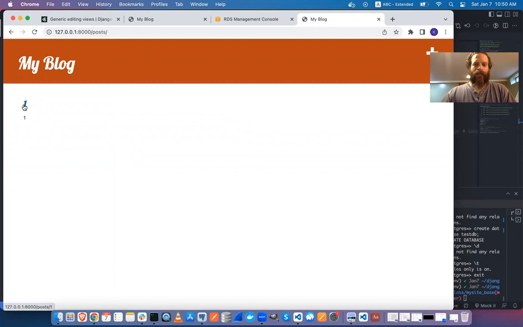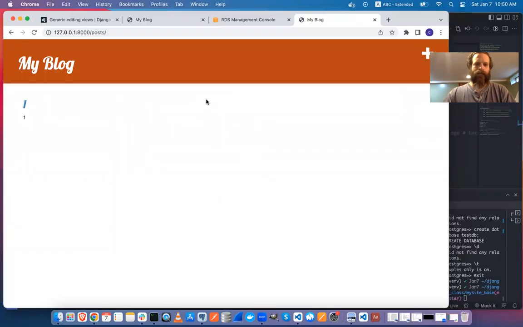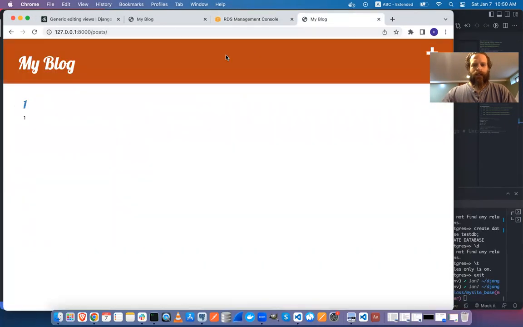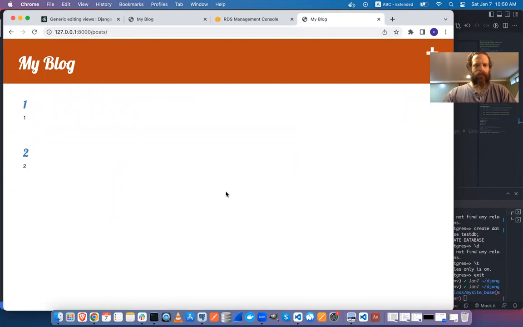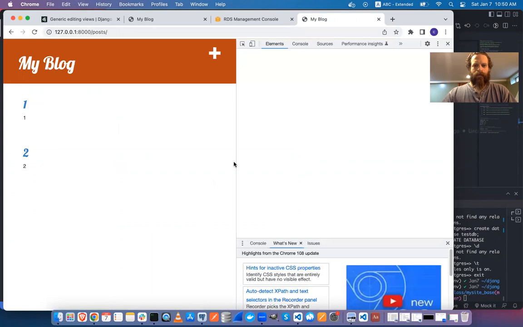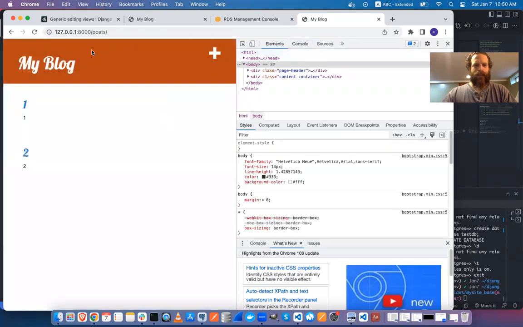So this information is actually hosted remotely on the cloud on this instance right here. So if I go to new, I can create a new one. So everything works. It just takes an extra second.